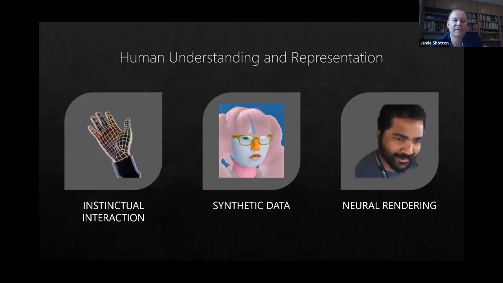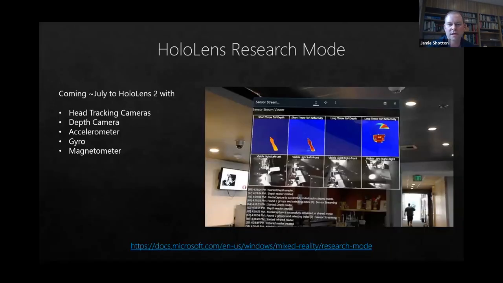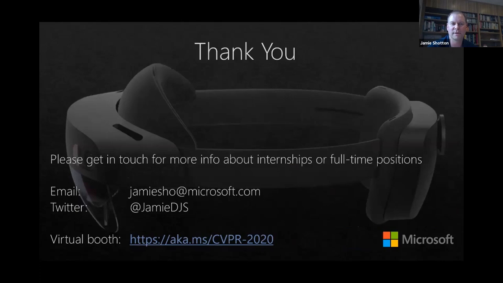So that's the body of my talk. I think computer vision has an incredible role to play in augmented reality and virtual reality. We've seen some examples of some of that work for enabling instinctual interaction on HoloLens 2, and some examples of things that are coming in the pipeline. So just some closing words, HoloLens 2 is available. If you want to buy it, you can go onto the Microsoft store website and plug in your credit card details. At least if you're in the US you should be able to order that soon. And we'll be expanding the reach of that worldwide as soon as we can. And if you want to use HoloLens in your research, there's a thing called HoloLens research mode. And if you enable this, that starts to give you access to many of the sensors, the raw sensor data that are coming from HoloLens and the head tracking cameras, depth camera, and IMU data. So with that, I'll say thank you very much. And please feel free to get in touch if you've got any questions.